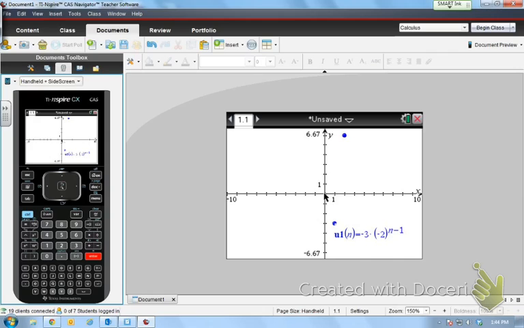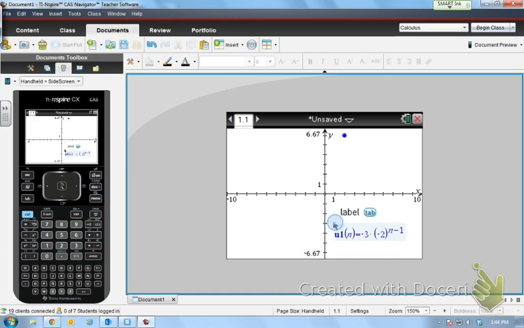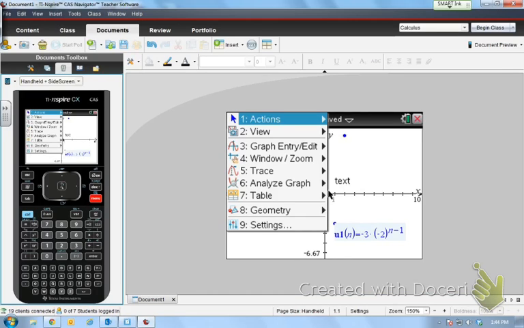There we go. Now, so far, it's only showing 2 points, because we don't have a very big graph right now. But it's showing us our first term. Our first term was -3. Our second term is 1. It's not going to connect the dots because the sequence is not continuous. It's a discontinuous function. So if we want to see more of it, we can just change our window, or we could zoom out, whichever you prefer.